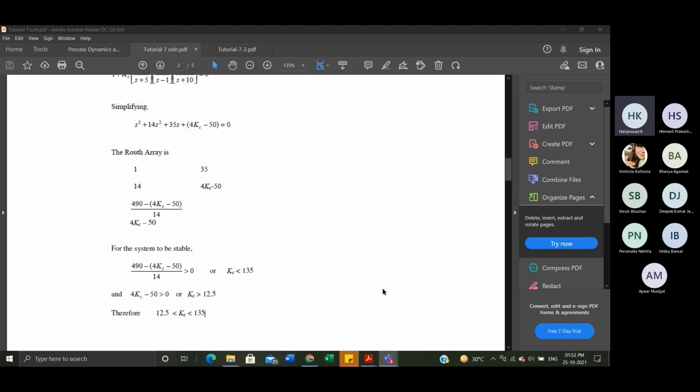Once you keep that and rearrange it, your problem is done. Is that okay? Any doubt in that problem? Please try it yourself. It is not difficult. It's just making that table as prescribed and looking at the first column of all the variables to be greater than 0. Cool? All of you? Any issues?